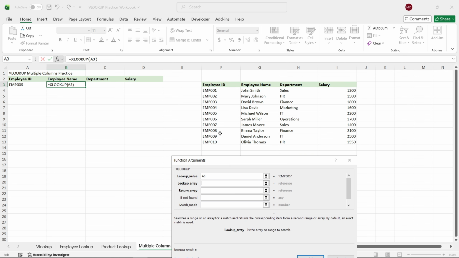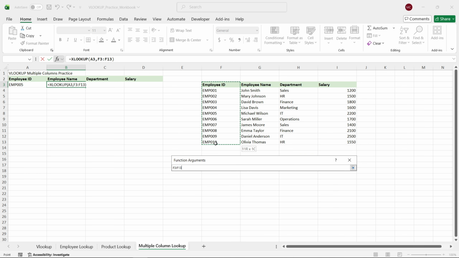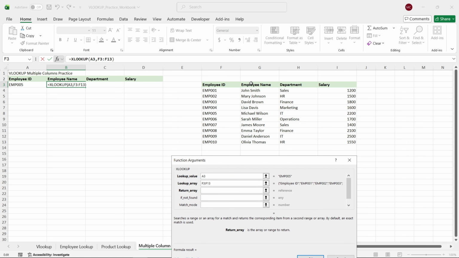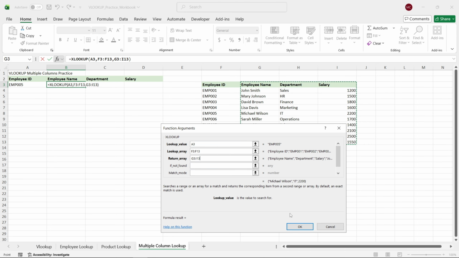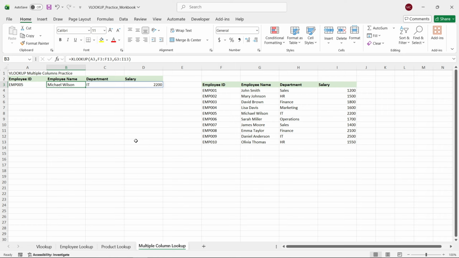Lookup array F3 through F13. Return array G3 through I13. Press Enter. Excel returns all 3 columns instantly. No need to count column numbers, and no risk when inserting new columns. This is why many Excel users are switching from VLOOKUP to XLOOKUP.